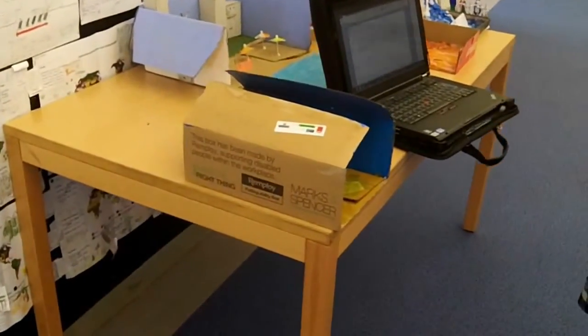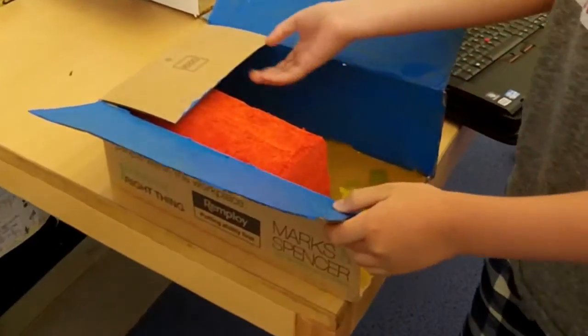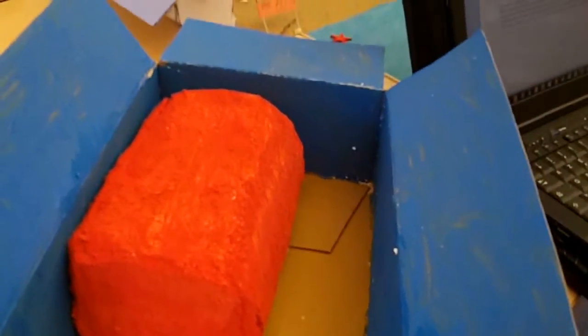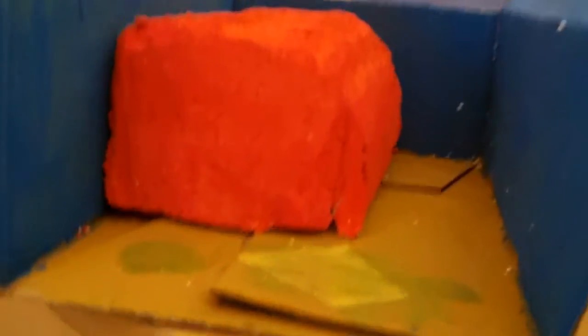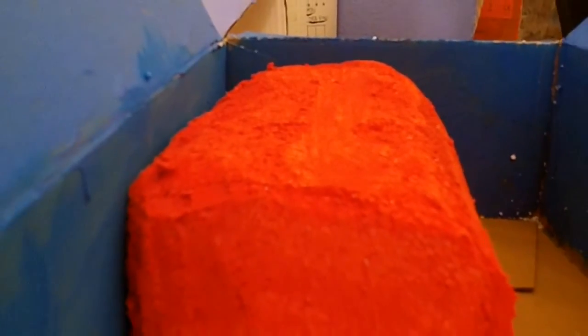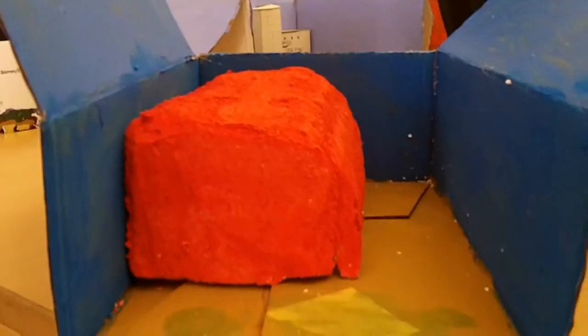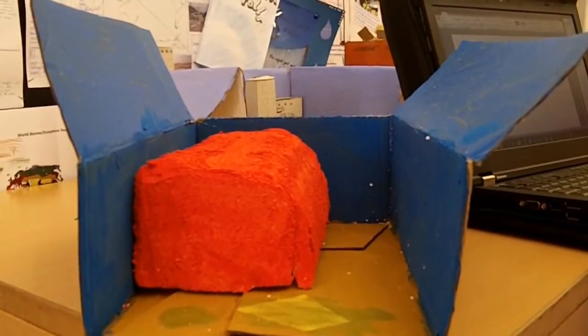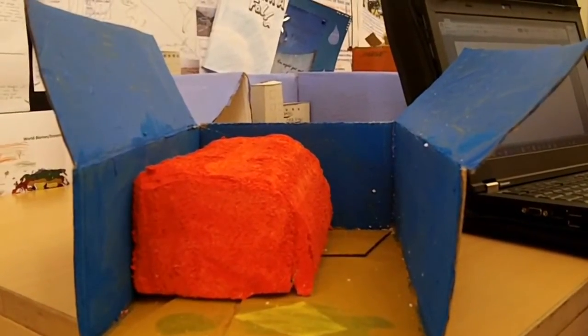For this Landscape in a Box, we are going all the way down to Australasia. Tom, would you like to unveil what it is? Well, my Landscape in a Box is Uluru, also known as Ayers Rock. This is in the desert part of Australia. It is really hot and dry. I made my Uluru out of polystyrene, and I painted the sky blue and the floor orangey gold to represent the sand in the desert. I tried to get the colour of my Uluru as close as I could to the actual thing — I mixed red and yellow together to make a reddish orange colour. I got the polystyrene from my garage and carved it with a knife to create a curved shape. I only did part of it; the other part extends outside the box. That's absolutely fabulous. Have you been to this place before? No. Would you like to go? Yes. Let's hope you get there one day.